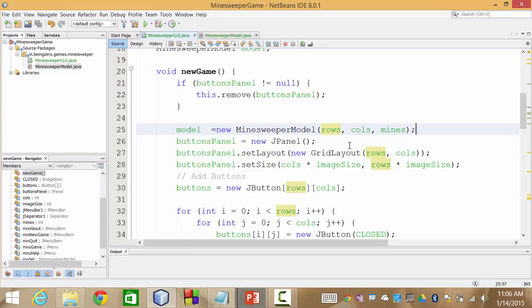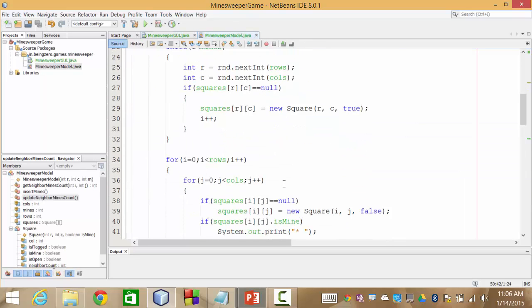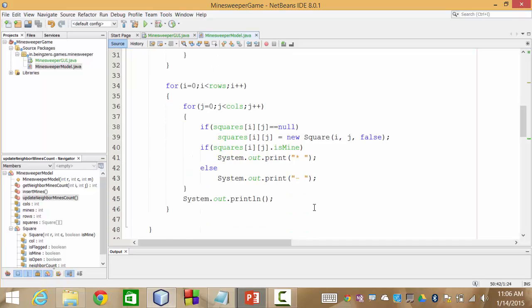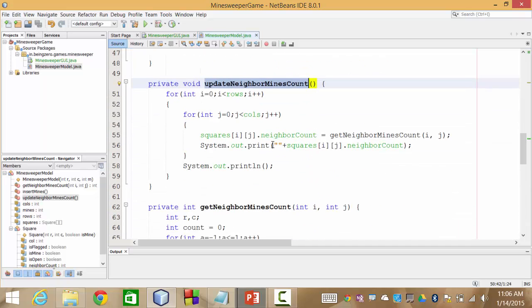So if we run this now, we should see our logs that we have added. Right now we have added logging, system.out.println. At least some output we should see. Here also, let me separate that with a space, each member.